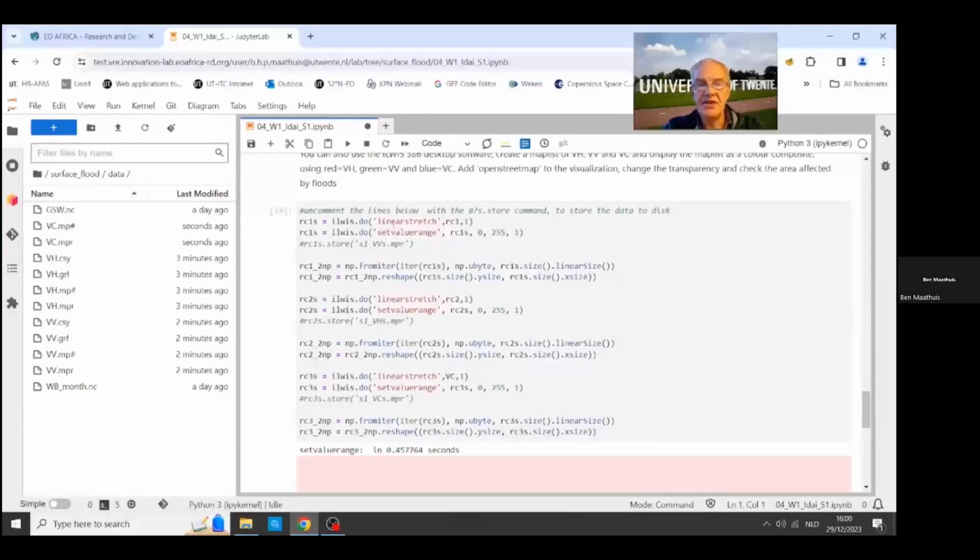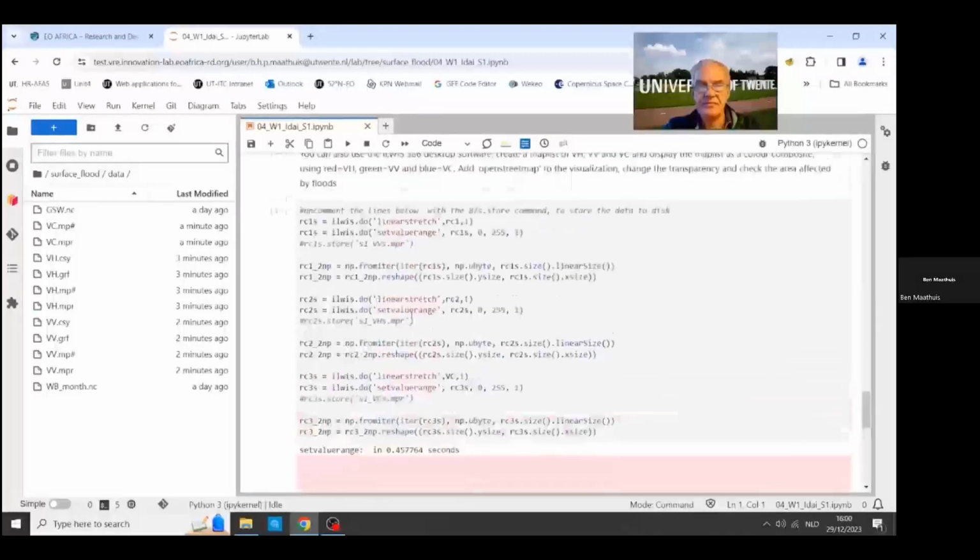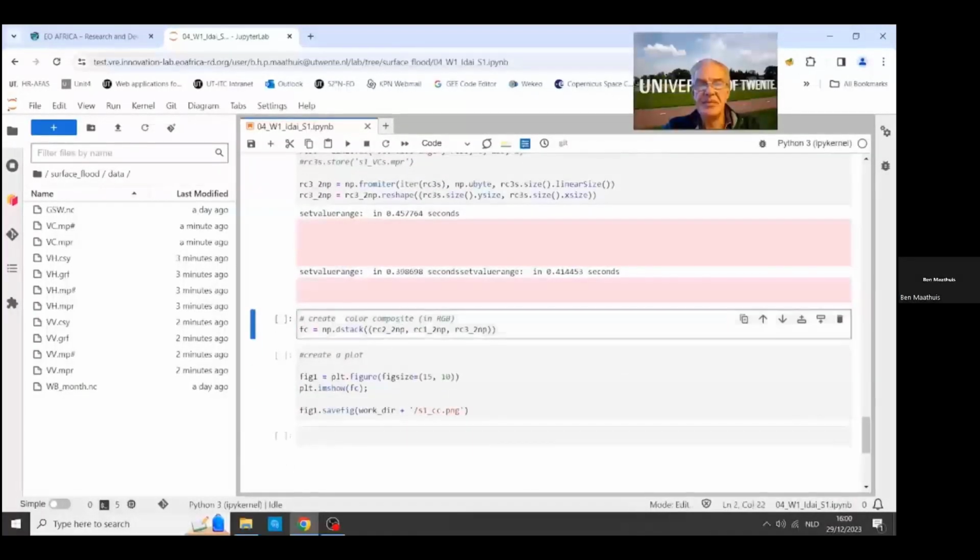So the data is stretched and the value range is now set from 0 to 255. So the stretching has been completed.